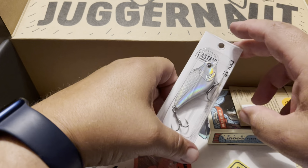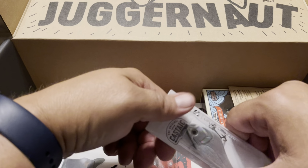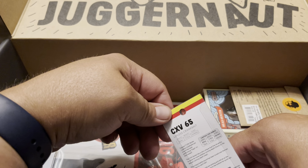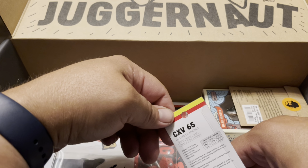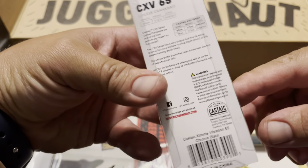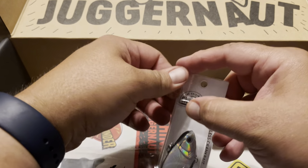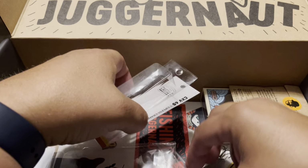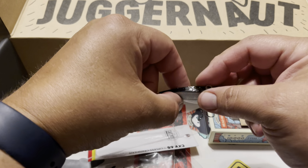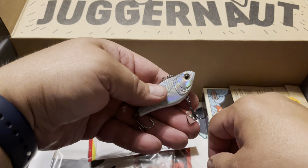So we're at 110. So here we have a Castec CVX65 Lipless. It says this is 1/2 ounce. Of course it's sinking. Does it say the color? Okay, chrome blackback. Let's see if you can see that. There you go. So let's say if we're at 110. This looks just like an Uruku shad. It's like they stole the mold for it. Yeah, look at that. Same concave little nose. It's like Castec just took one of those Chinese molds and started making their own Uruku shads.